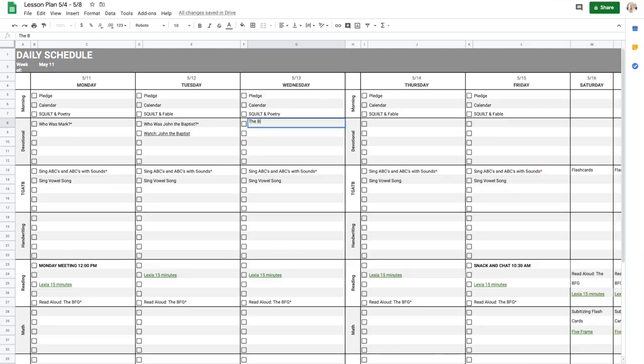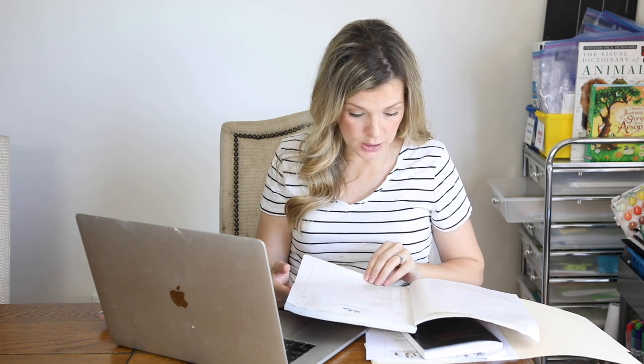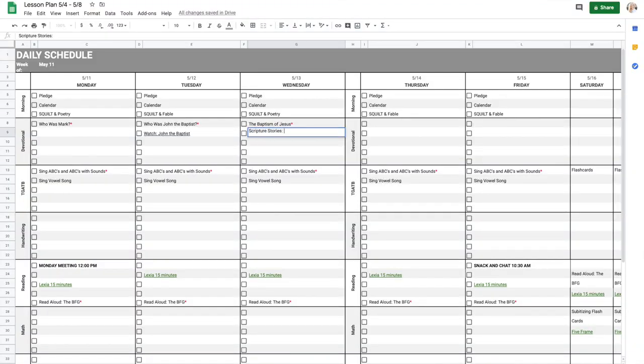On Wednesday, we're going to talk about the baptism of Jesus, since that's a big part of what we're covering in this book. I'll notate that in the lesson plan and add my pink asterisk because my daughter is doing it with us. In our New Testament scripture stories, I'll scroll over to the index and find 'Jesus Is Baptized' on page 26. These scripture stories are awesome — they're illustrated like a comic book with quick little stories, just three or four pages, then done. I'll enter that and include the page number to help future Morgan.